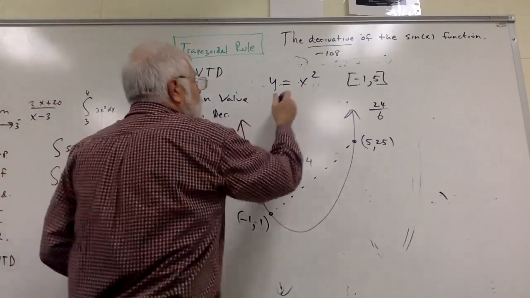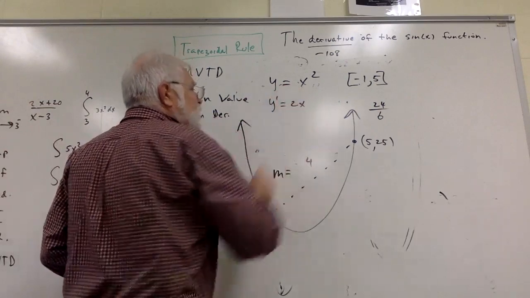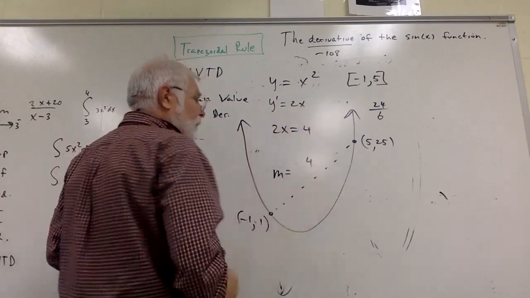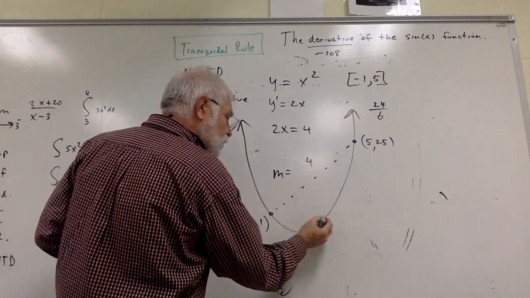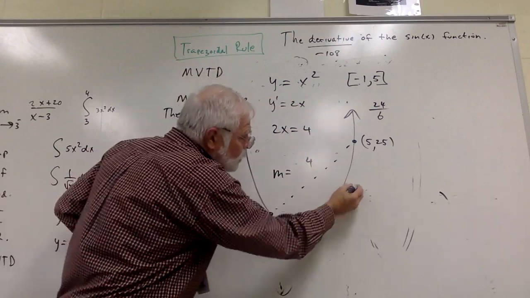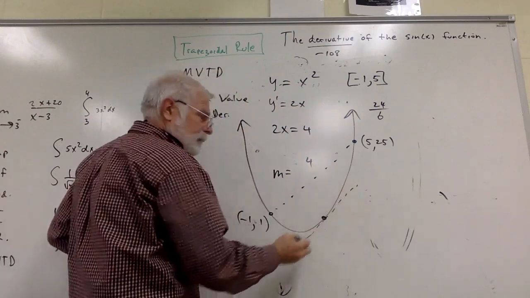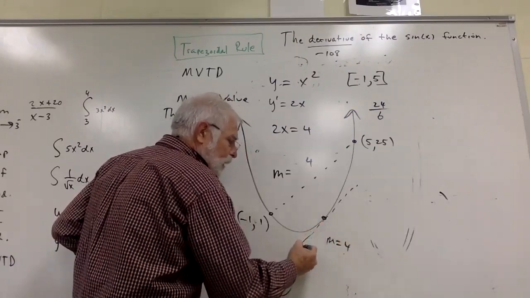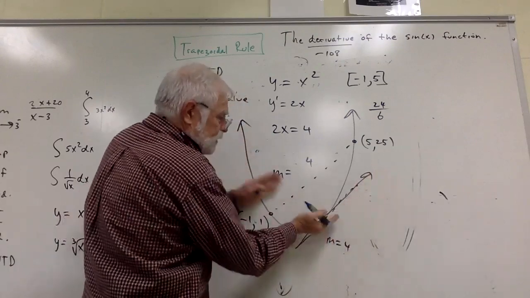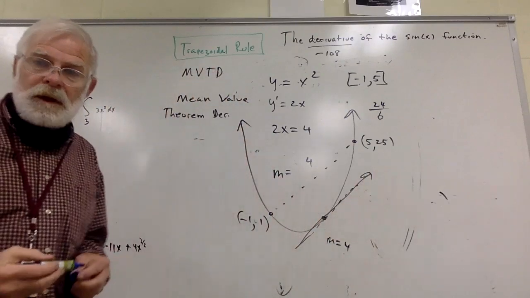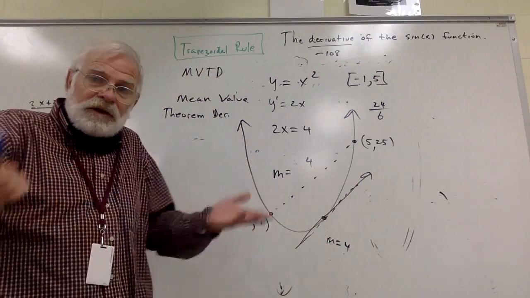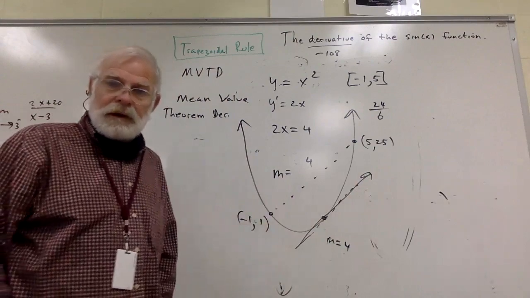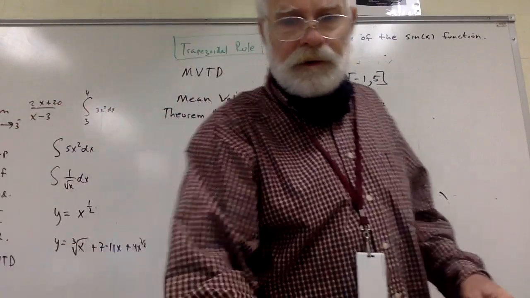And what is the rate of change of this function? It's 2x, right? So when does 2x equal 4? At 2. Right there, I should be going up at the same rate. At 2, my rate is also 4. That's the slope of that tangent line. And you'll notice it's parallel. All right? So the fact that we could do a derivative allowed us to do a new type of calculation. Now, what that calculation is finding is the following.